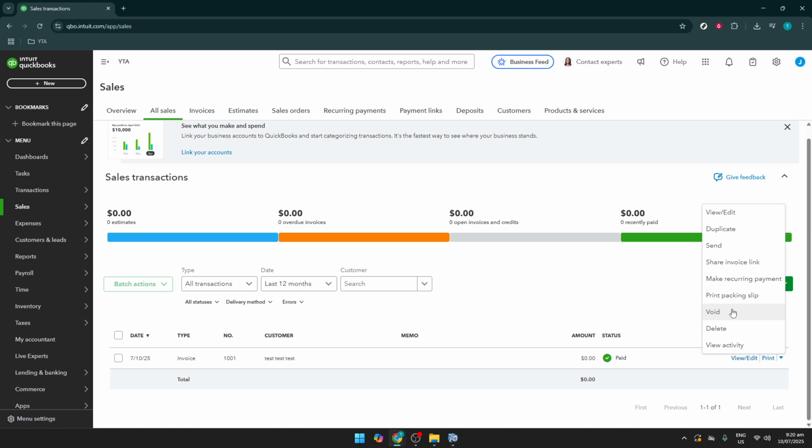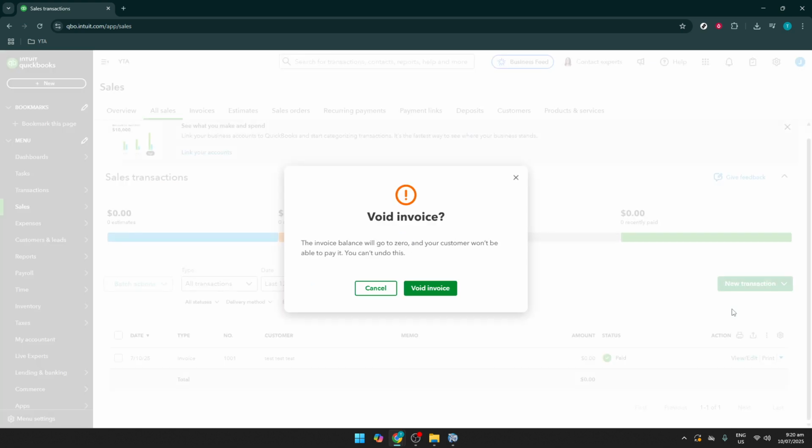After locating the correct invoice, look for a Void option. This will be in the toolbar above your sales transactions or within the Invoice options once you've selected it. Clicking this doesn't automatically void the transaction, but instead prompts a confirmation to ensure this action is what you intend to do. It's a safeguard that helps prevent accidental voiding of invoices that were meant to remain active.